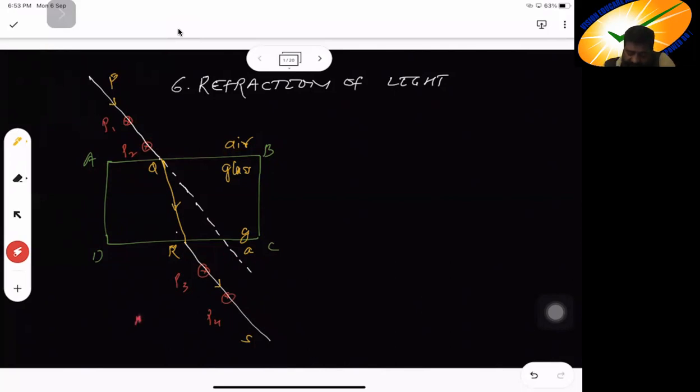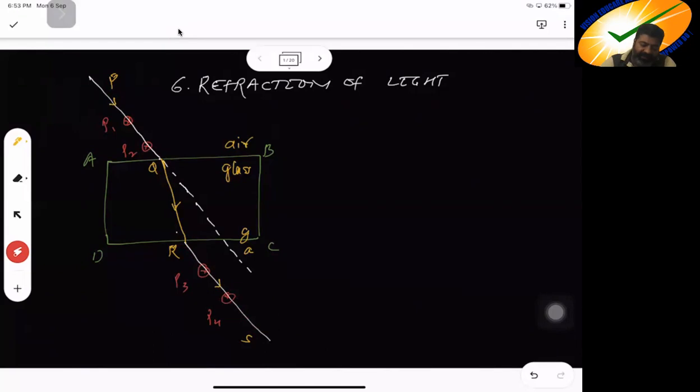And from opposite side, that means this side, we observe these two pins by keeping one eye closed and see to it that वो दोनों straight line में है. And then we put pin number 3 so that 3 and 2 and 1 all appear to be in straight line. How will you make sure that they are in the straight line? You will keep one eye closed. आपको सिर्फ pin P3 का base दिखना चाहिए, उसके पीछे बाकी छुप जाएंगे. So they are in the straight line. Same procedure for attaching pin P4. ये जब attach कर दिया आपने तो glass lab को हटाइए और PQ, QR, RS बनाइए.